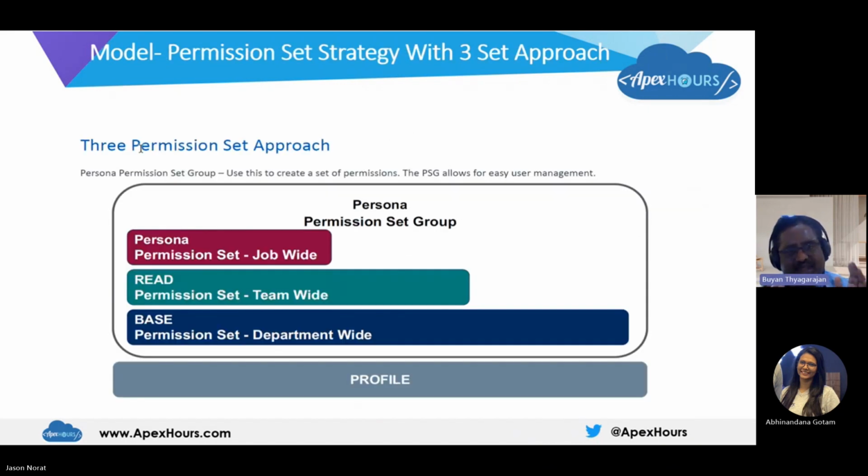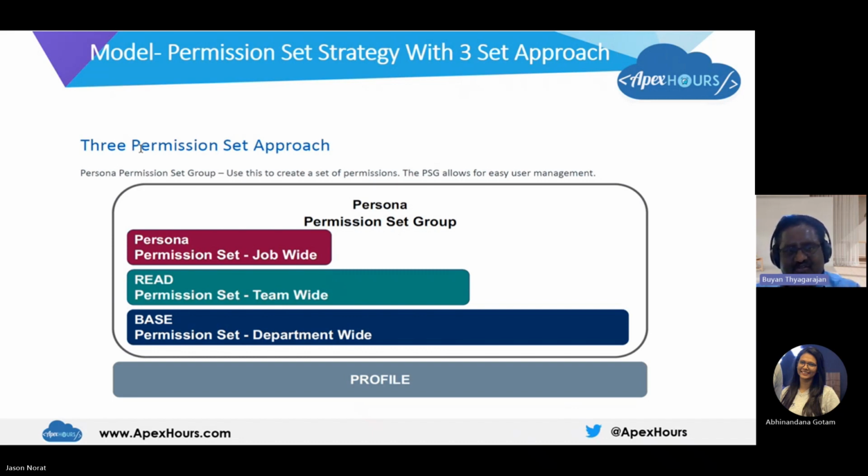Now, the next model would be for an enterprise org. And obviously, the question comes down to: what is a permission set? Can you define something which is scalable and can be expanded across a small group, a department, a business unit, or even global? If you look at this three-tiered model, you have a foundation profile, the minimum access profile that Salesforce already has, which every user will get. You would have one base permission set for the department, a sales department for example, and then one read permission. In that sales permission, you want to define what is the read, like all the users who can read on it, and then you can have a certain permission set from a job-wide perspective. I'll take this model and walk through an example.